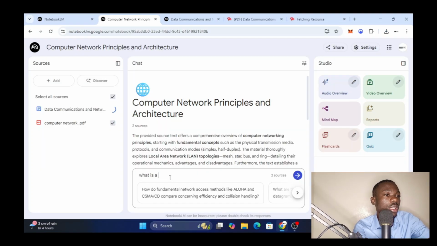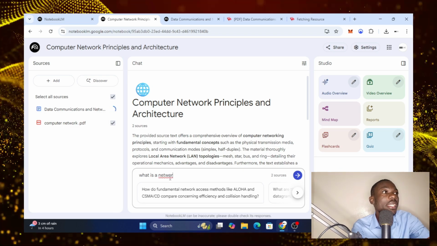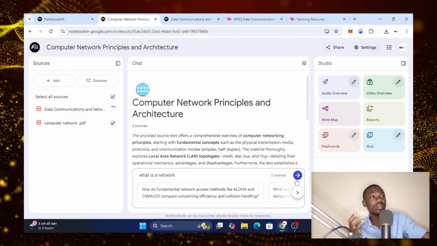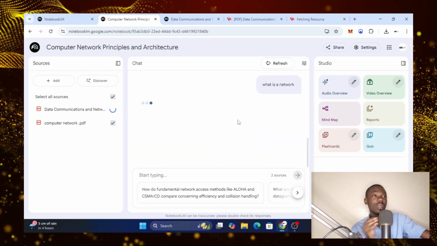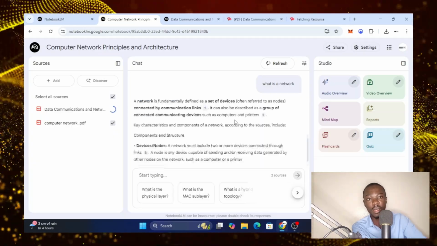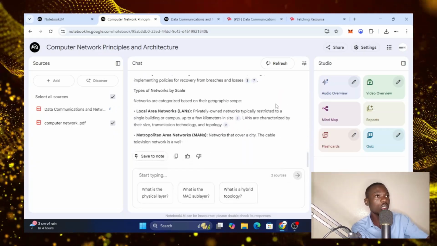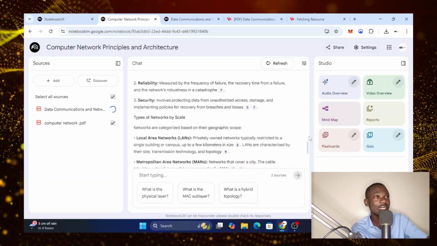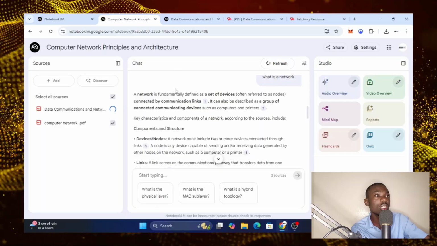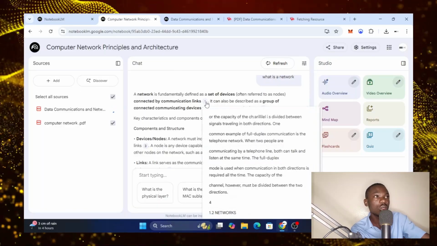What is a network. Now this one, you are asking a particular base. These are particular books that are created for your particular course. So when I type what is a network, the answer that it's going to give me is coming from the PDFs that are recommended. Now it does not only give me answers directly, it gives me even the pages that I can go and read in. I can check on this page.